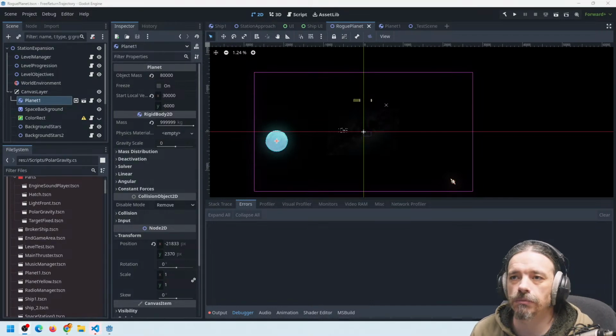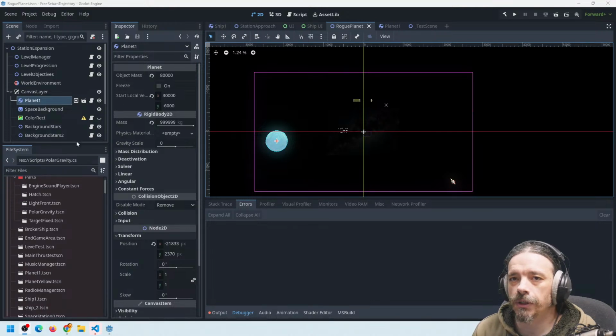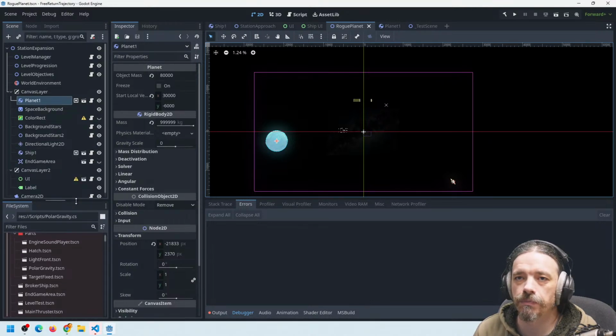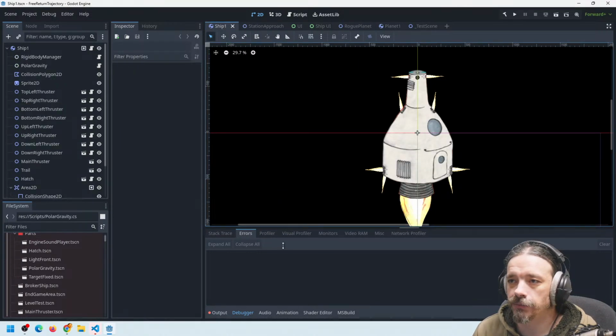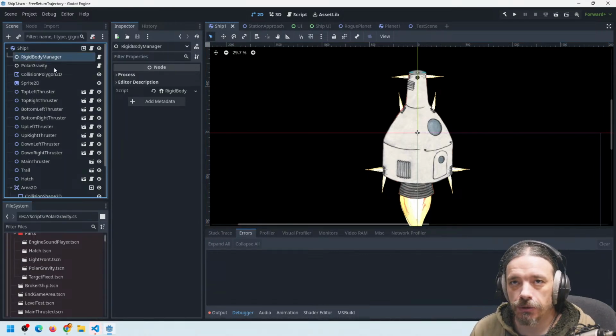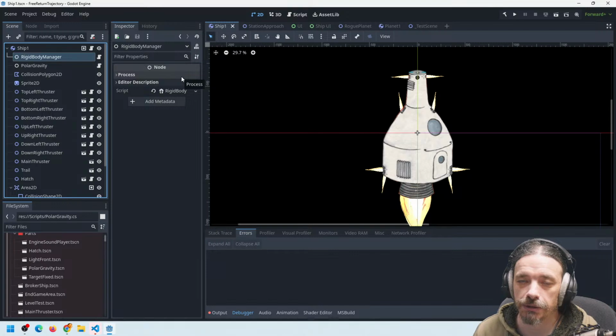So today, let me check where we were. Spaceship 1. We did that rigid body controller, manager, the polar gravity docks there, the ship docks there. But if I'm not mistaken, yesterday we were not able of colliding, or when we collide the velocity was 0.